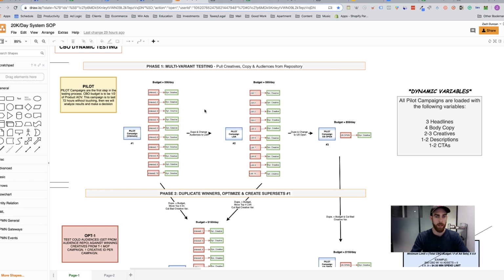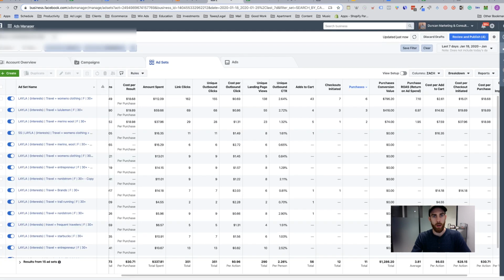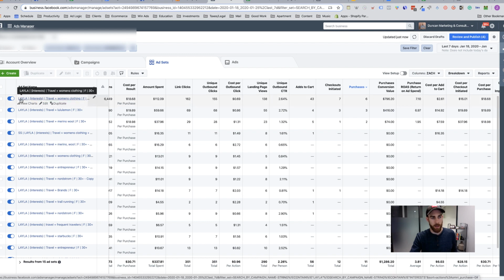So what we're doing here is the part where, if we're testing these campaigns, how do we know what audiences to use? Do we guess? No, we need to gather data. For instance, for one of the products, we put in the product name right here. In all of my naming conventions, I always have the product name first, then the interest.